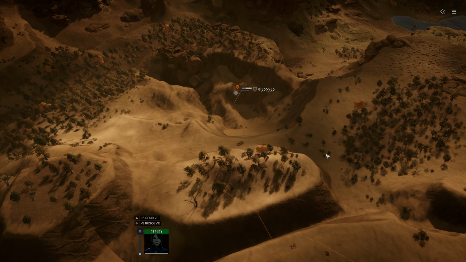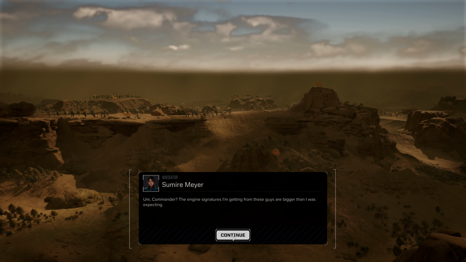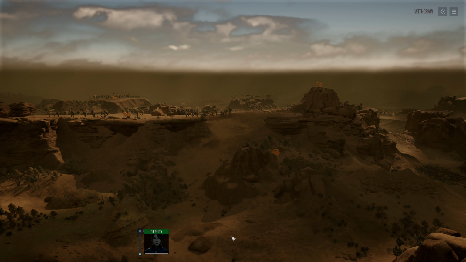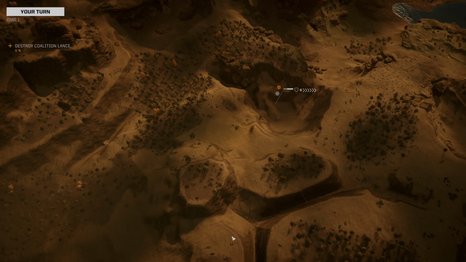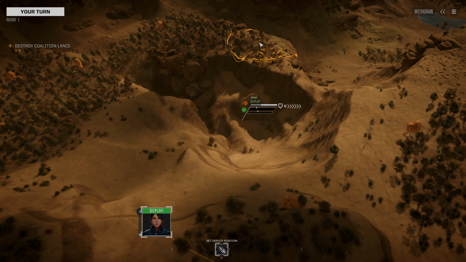Command interface initiated. This is a terrible place to drop. The engine signatures we're getting are bigger than we were expecting. Okay, that's fine. We do have allies. And again, this is a terrible place to drop.